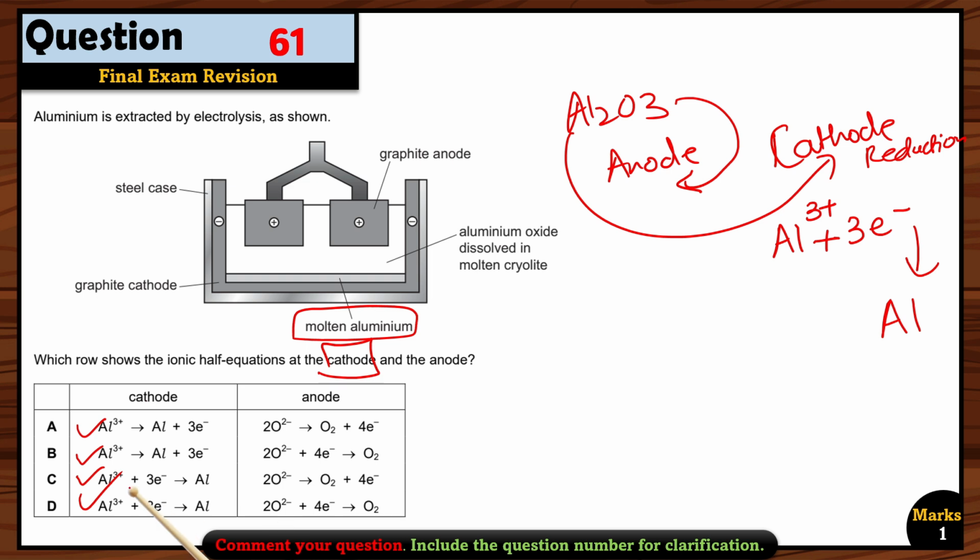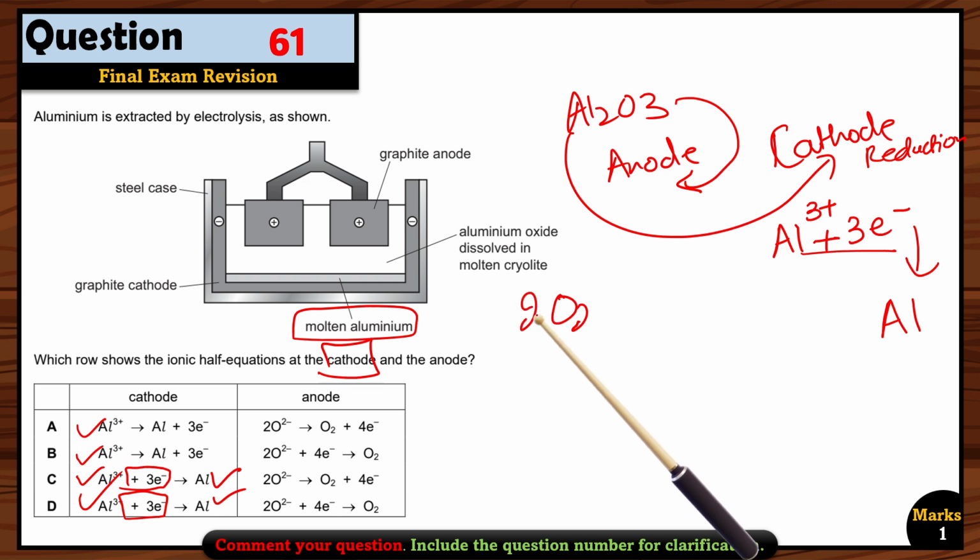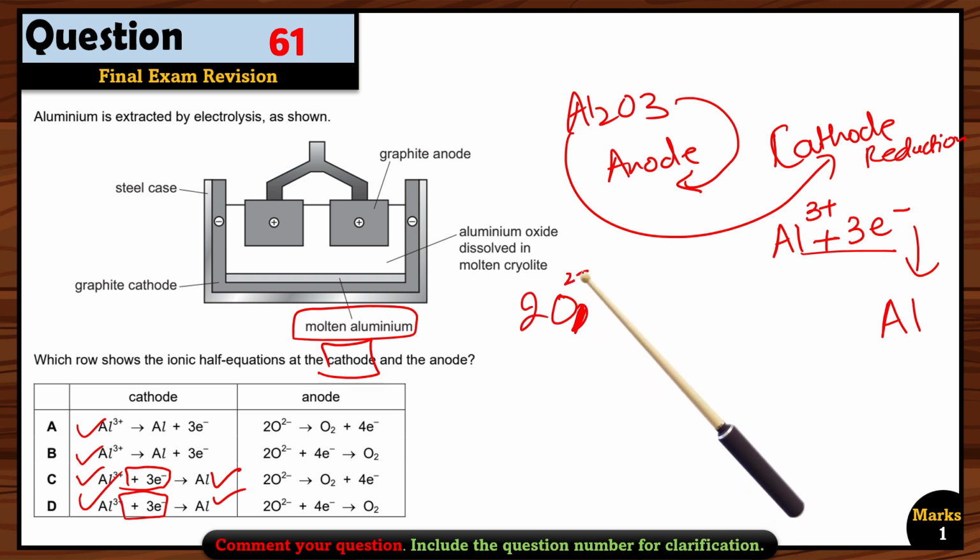That's right. But now we have to see our equation. In the reactants, we should have the electrons, and it will change into metal. So these two options are the right option. Now let's see for the anode. At the anode, oxide ions will come and move towards the anode, and what will happen?